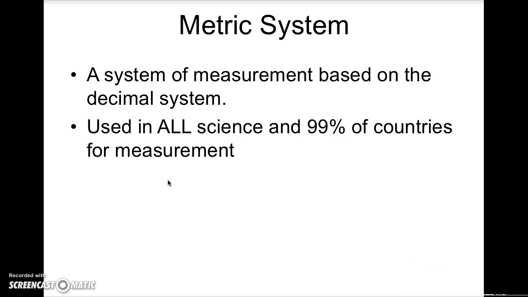There's been talk of changing over to the metric system back in the 80s or 90s, I think, but it has not happened. And the longer we wait and the longer we do not change to the metric system, the more expensive it will cost, or we'll never do it because we're America. But anyways, this is the metric system today.